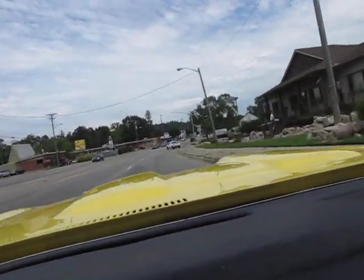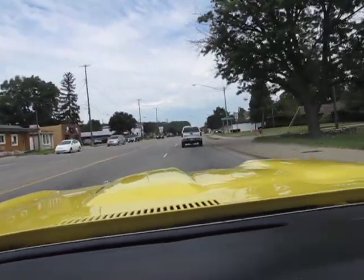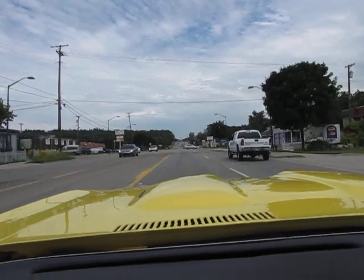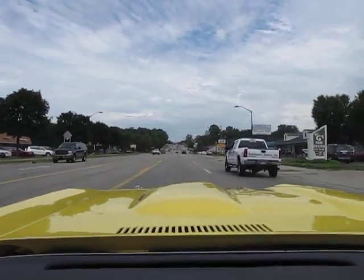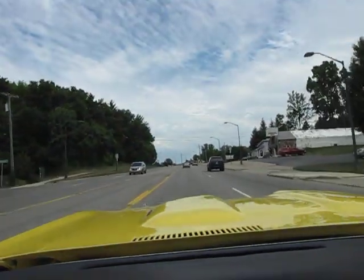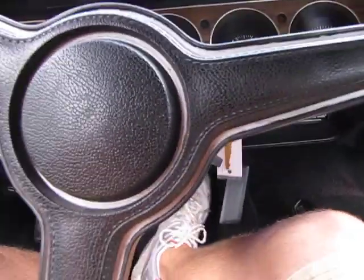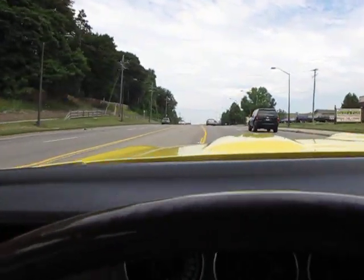The acceleration is nice and aggressive. Mild cam — nothing too much over a stock build on the motor. No hesitation or lag noted. No timing or ignition issues are apparent. Got a nice little jump in the passing here. Steering feels pretty good. Tires are relatively newer on the car. Stabbing on the brakes right now — camera down so you can see my hand was off the wheel for a minute. Car stops nice and straight.